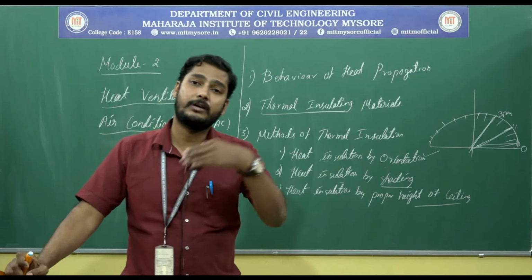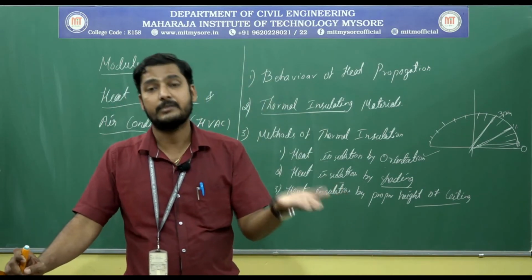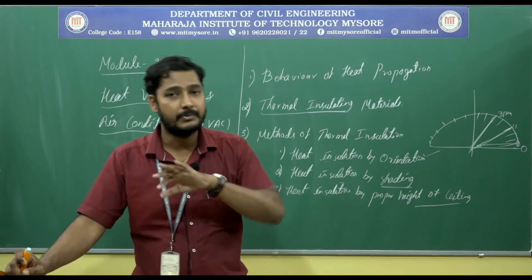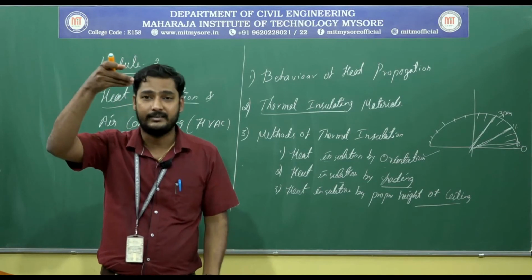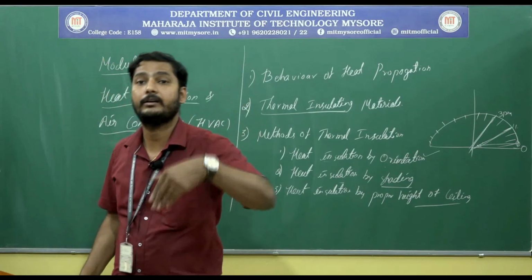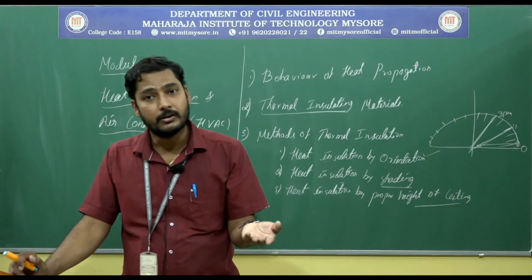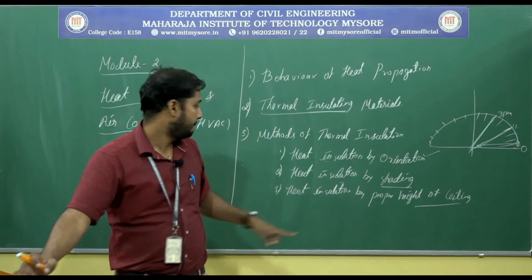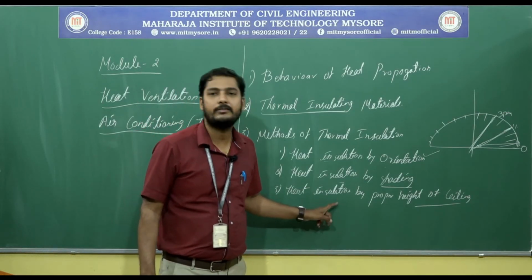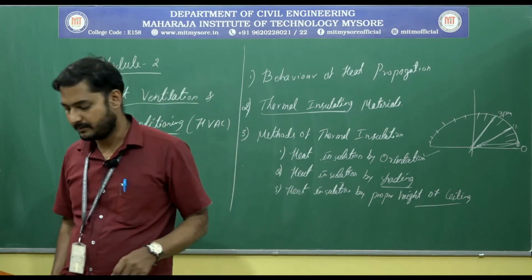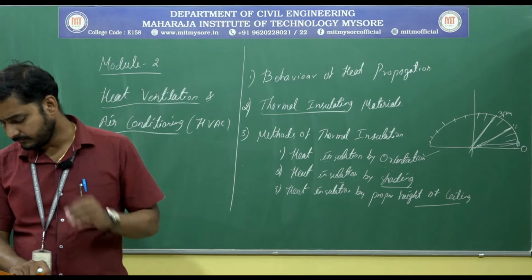Similarly, for warehouses or small scale industries or large scale industries, some power plants, especially industry related buildings, we are going to maximize the height. That is, the floor to ceiling height is around 4 meter, 4.5 meter in some cases, even up to 5 meter. Yes or no? That's because of the heat insulation process. That's one of the best techniques of insulating the heat or minimizing the heat that gets liberated.